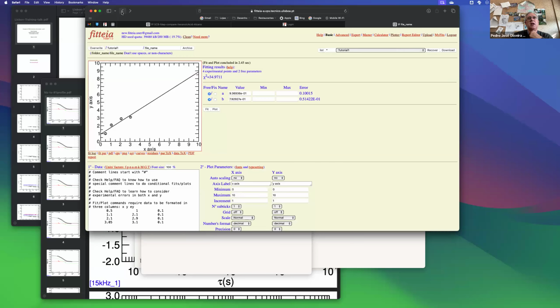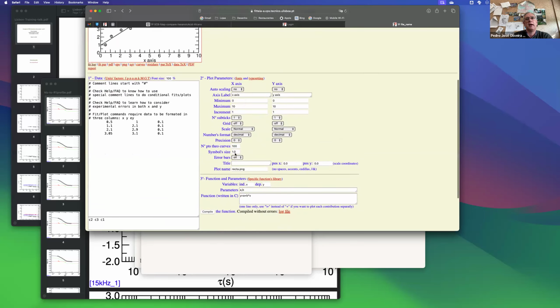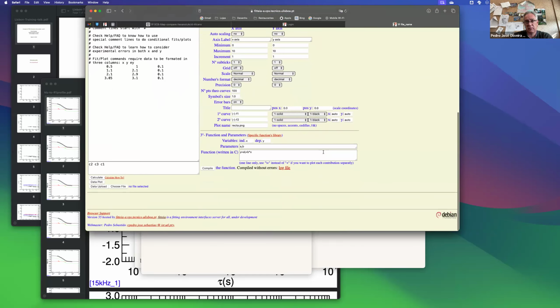So this is how it works, and it shows here the fitting curve. Now, this fitting curve is actually a combination of two components: A, which is a constant, and Bx, which is a straight line that runs through the origin. So I can take advantage of this small suggestion here below and put a backslash before my plus, and compile the function again.